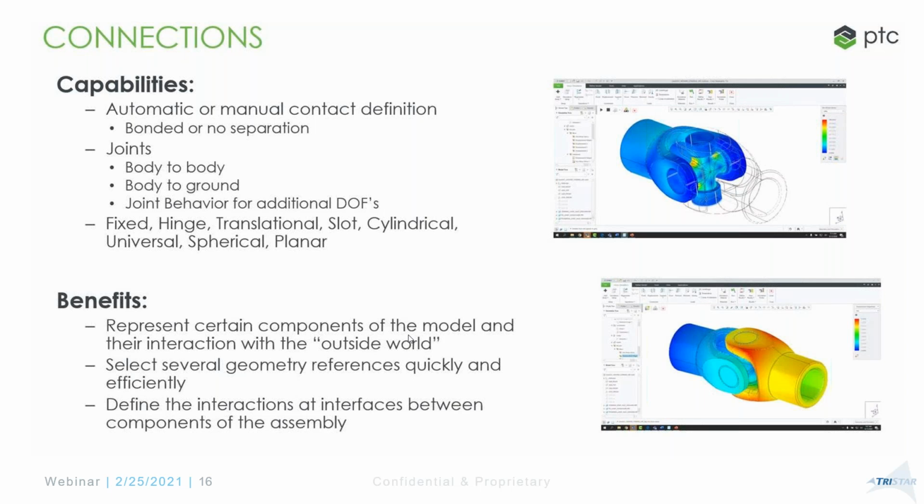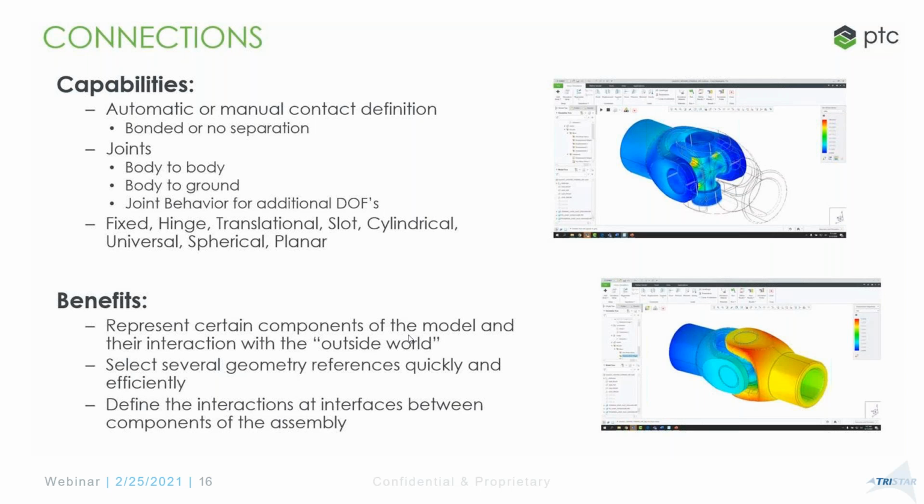We also have, obviously, interface definition. So within ANSYS, there's going to be a contact definition. As soon as you bring in a large assembly, or even a part with multiple bodies that we support in Creo 7 into ANSYS Simulate, it's going to automatically detect contacts for you. So when I say contact, right now it's bonded. But in the future, there would be some additional sliding effects, and there might be some advanced contact options in the next few releases.